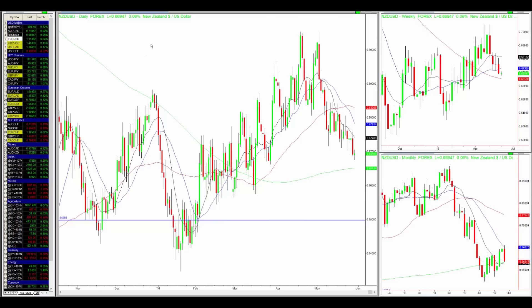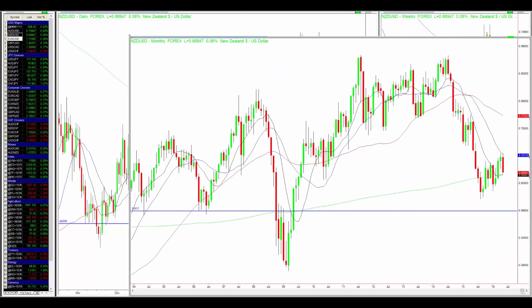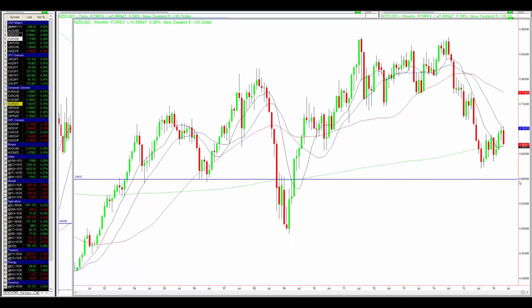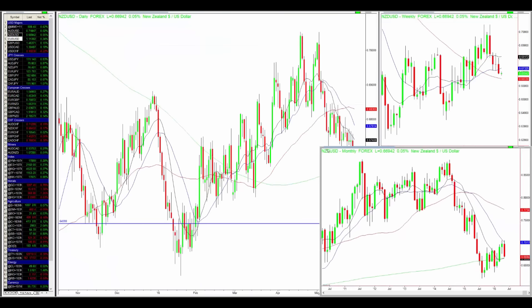First I'm looking at the New Zealand dollar against US dollar, starting from the monthly chart. This is still in a very strong bearish trend, and this month the price is almost confirmed to be a small bearish candle inside the moving average sell zone on the monthly chart. This is a great indication telling me the price is more likely to continue to move lower. The next big support level on the monthly chart is nothing until 0.6000, so this is quite a big potential move to the downside — around 700 pips potential window. That's why it's a great opportunity to look for a short trade setup.